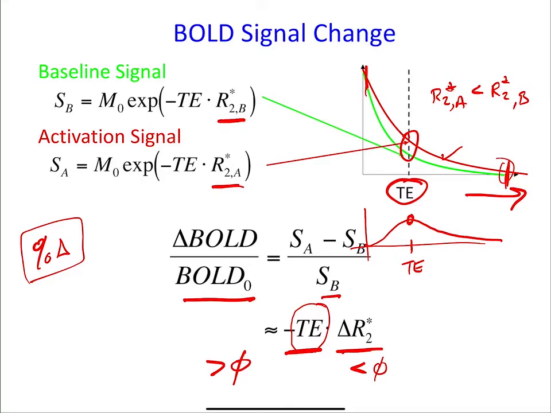Any ideas? What happens to this term here, this S of baseline term, as I go out in echo time? It's going to 0. So what happens when I take anything and divide by 0? It becomes really big. So percent change is becoming big, but it's basically because I have something over 0. So it's really not that useful. It is useful to know that percent change does scale with echo time, but at some point it doesn't really help you because you have no signal left.